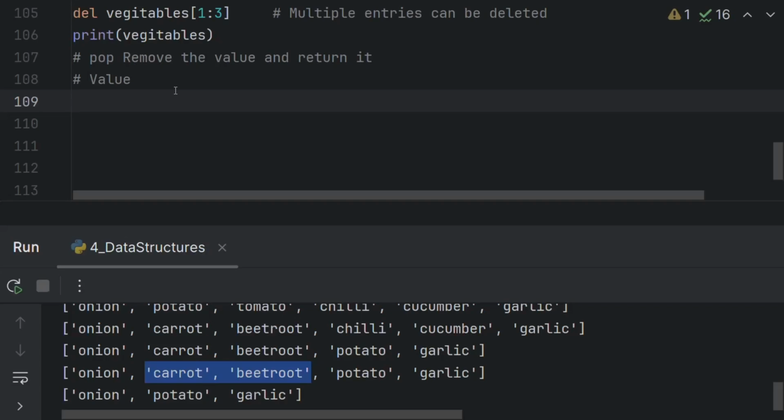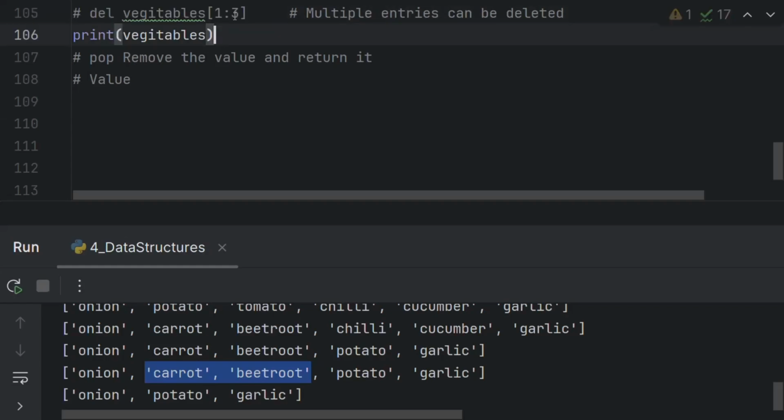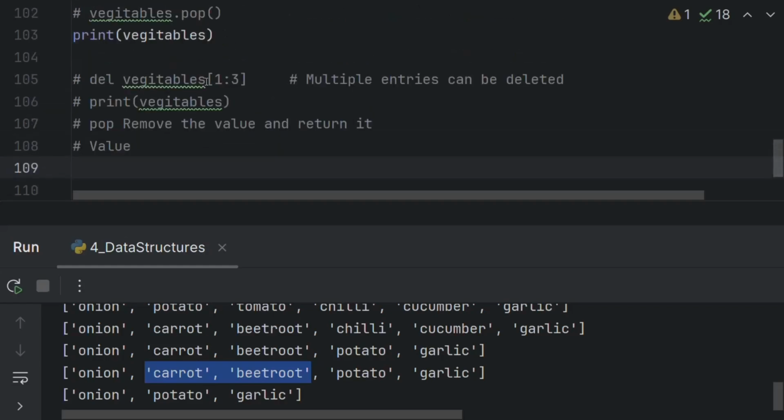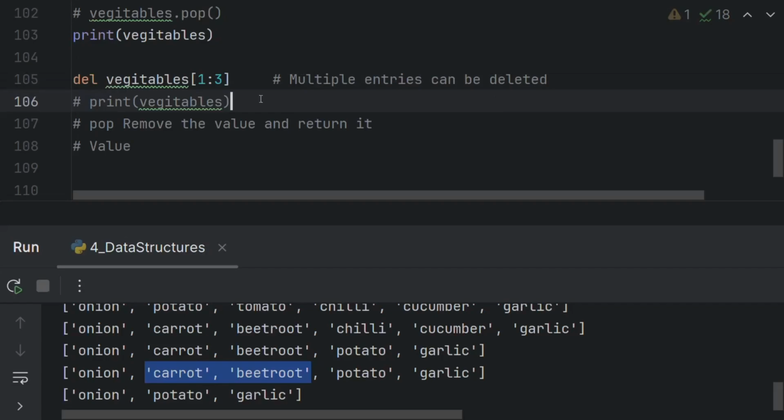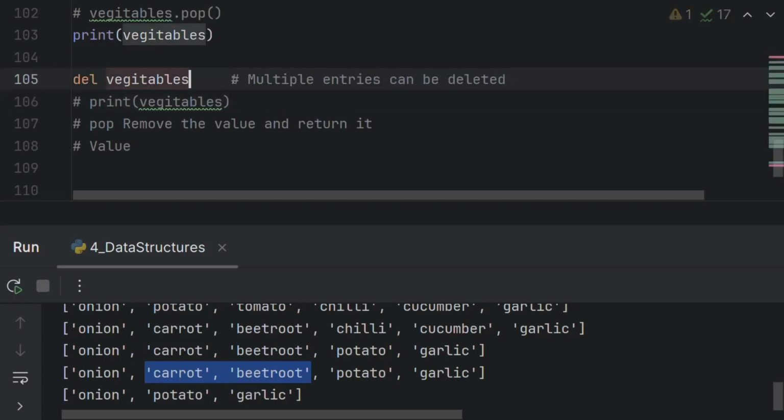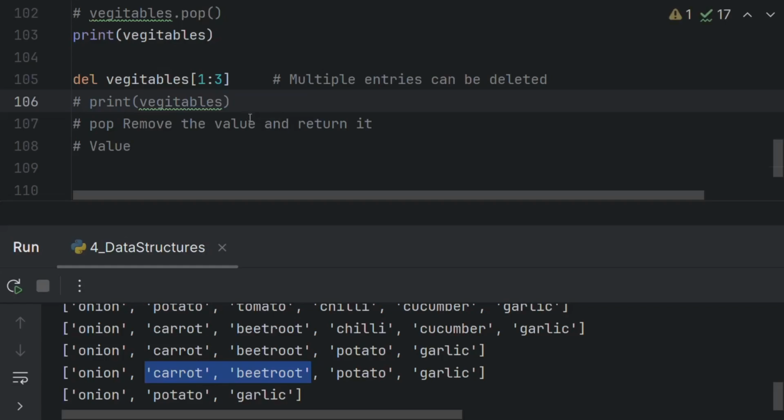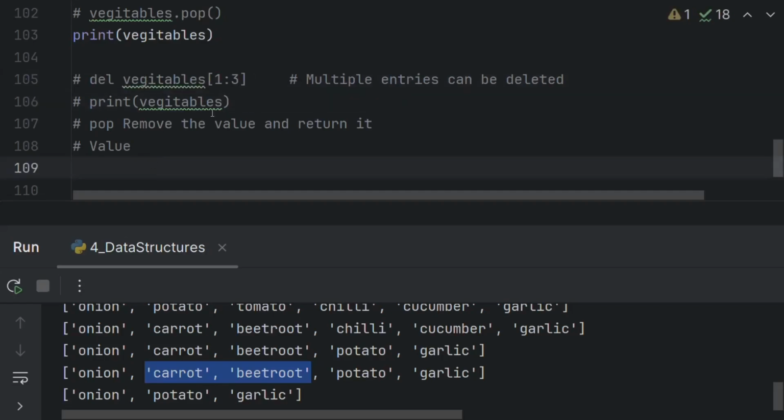That is by a different method. So, delete just vegetables? Will it delete the whole list or the last item? You are just giving the variable name like this. Yeah, it will delete the entire list. I wanted to cover that at the end because this list will be deleted. Okay, so anything you can delete. That's what I meant. Del: whatever you are giving, it will be deleted.